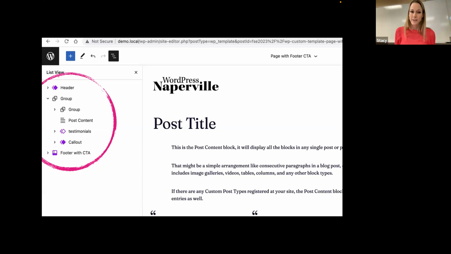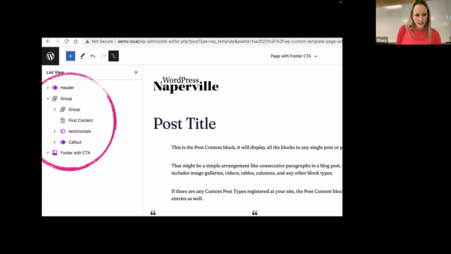Now, another trivia question for any geeks out there, this header template part shown here is a header template part in the header area. I don't know why I am currently getting the general icon, but maybe it's a glitch. But I can walk you through that to prove that it is a header specific template part. There's a few different ways to do the same thing in WordPress. So maybe I'm just missing something in theme.json, perhaps, I don't know.